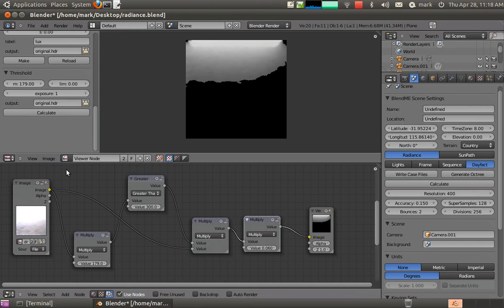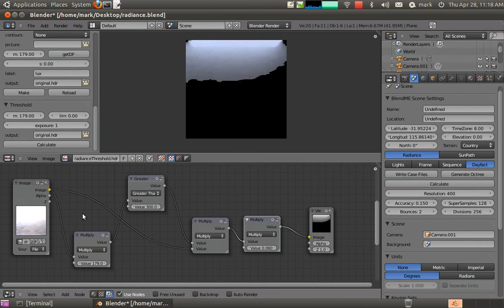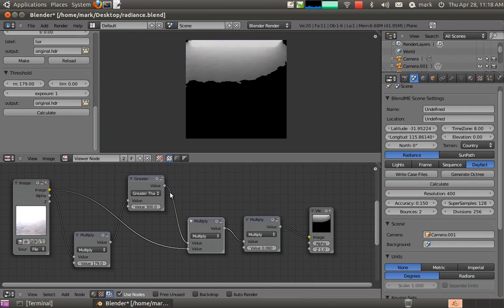It's very, very similar to the one that we created in Radiance. The only small differences are because of rounding error and some interpolation used in Blender's image processing. The cool thing about doing it in Blender, though, is that this here is our threshold value, and we can just drag that around and interactively change the processing of the image. So we can change the threshold value and see that.